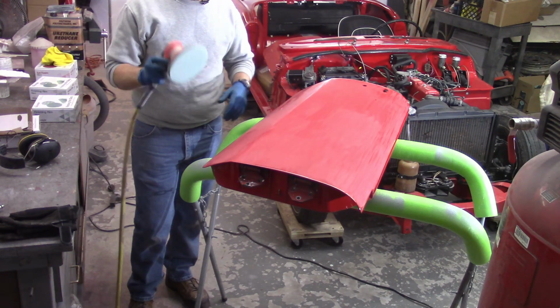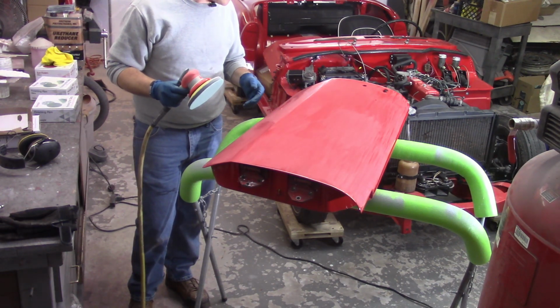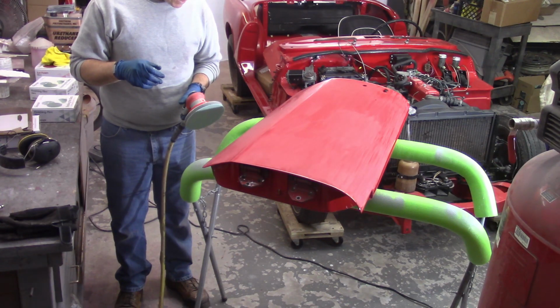Got the door here, obviously. 1200 grit sandpaper on the disc. Again, I'm concerned with burning through here. I don't want to do that, obviously, so I'm going to take my time and be easy with it. Wet sanding it the whole way, and hopefully I won't mess this up.